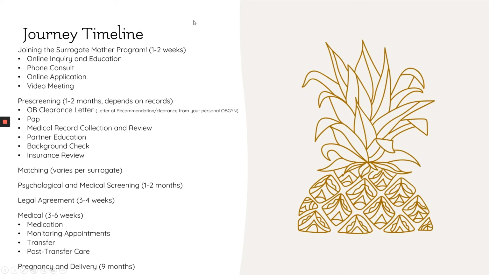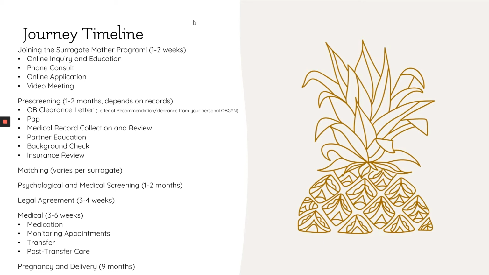So you'll have psychological screening and medical screening. We'll go into more detail about what those include later. Once you have completed medical and psych, the results can take about 2 weeks to get, just depends on those labs and clinics to get the results in. You are then issued medical clearance. When you have medical clearance, you move on to legal. Legal can take 3 to 4 weeks.